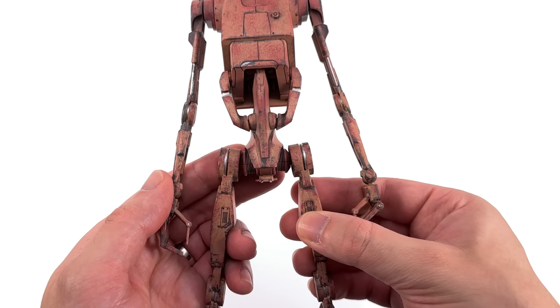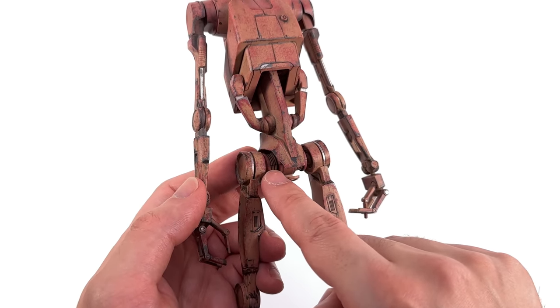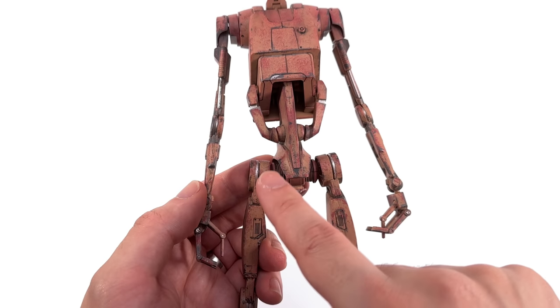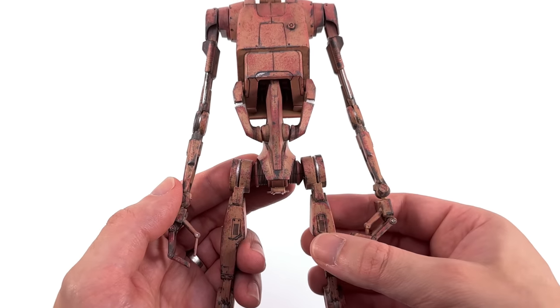The third annoying thing, yep, gratuitous droid crotch shot. It's this seam line right here. There is no reason for that seam line not to be on the bottom. They put it smack bang in the center, then when they've done the wash, it's sunk into that crevice, so it's way more obvious than it needs to be.